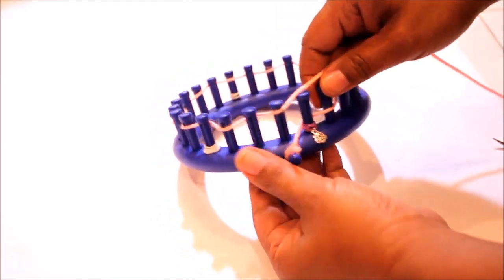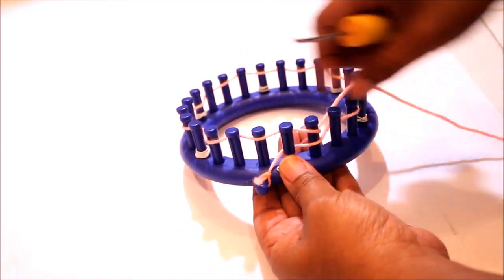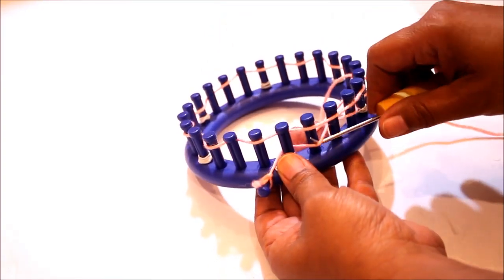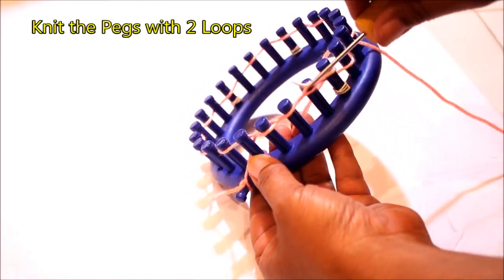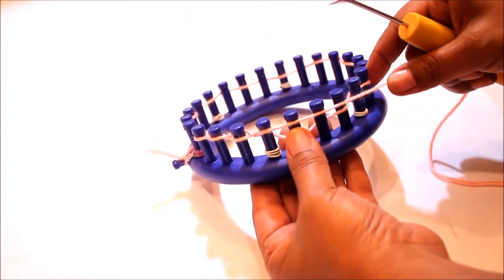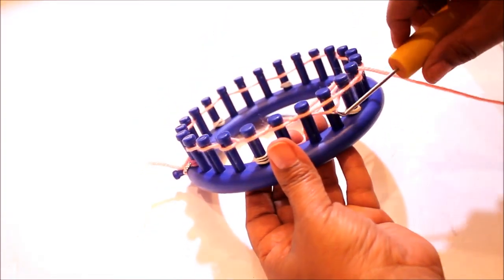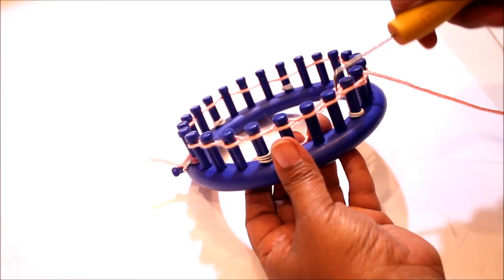When you get back to the front, go behind that first peg, and then you're basically going to take your working yarn and lay it right on top of your pegs, and you're going to knit off every peg with 2 loops. So it's basically every other peg, and just do a few of them at a time. Don't try to place your yarn over all of them, because you're going to find that it gets kind of tight when you do that.